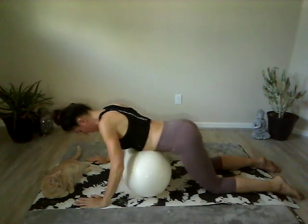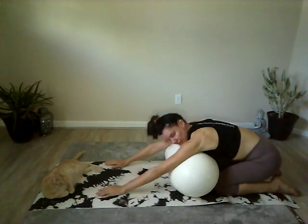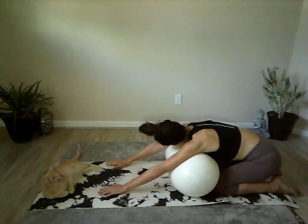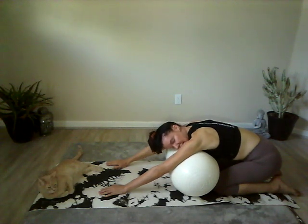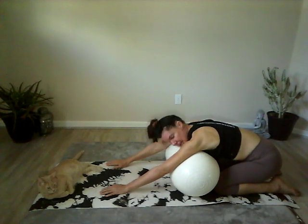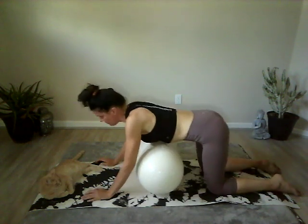And again, arms come straight, wrap your body around your ball. Looking left, and then looking right. And looking left, put your right ear on the ball. And looking right, left ear on the ball. All right, roll back out on your ball.